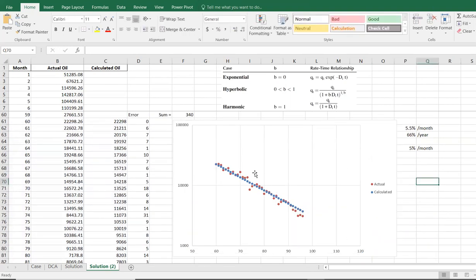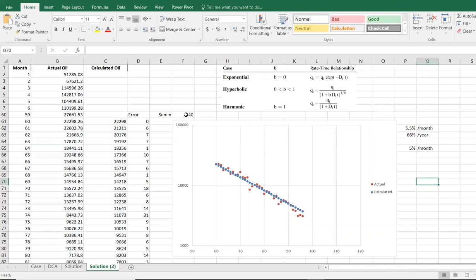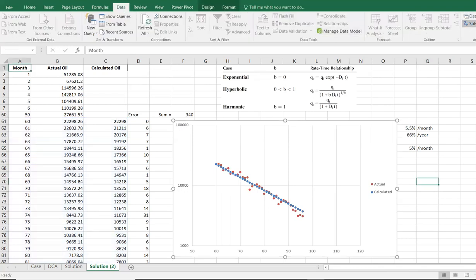But of course we are not satisfied enough, so let's do the optimization using solver in Excel to minimize the sum of the errors. It's actually a bit like the least square approach, but I think the least square approach is quite tedious. We should follow the formula, and I think it's more comfortable for me to do this kind of analysis. All right, so go to data, and then we use solver in Excel.